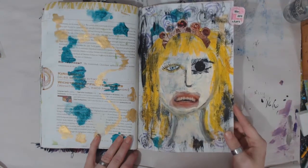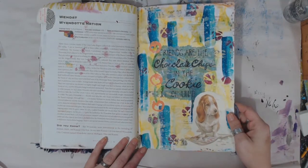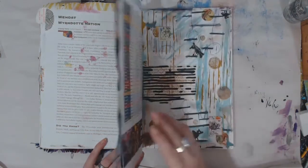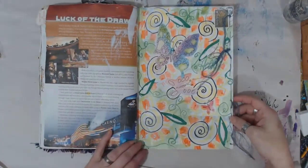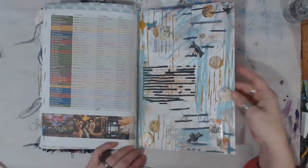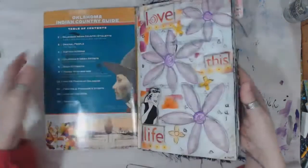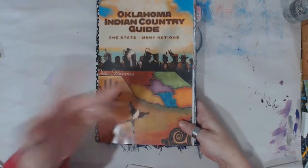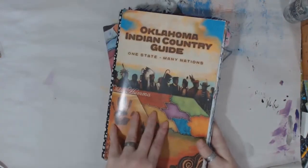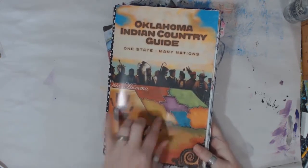'Friendships are like chocolate chips in the cookie of life.' Some fun here. And the last one — I did this in a live, so if you go under the live you'll see it. So there we go — there is the little Pick-a-Stick I've finished. I'm gonna have to figure out what I'm gonna do for my next one. I always like to have a Pick-a-Stick book, and I like to use either magazines or travel guides from Oklahoma — they're awesome, they're thick. And you can go online and get them for free, actually.